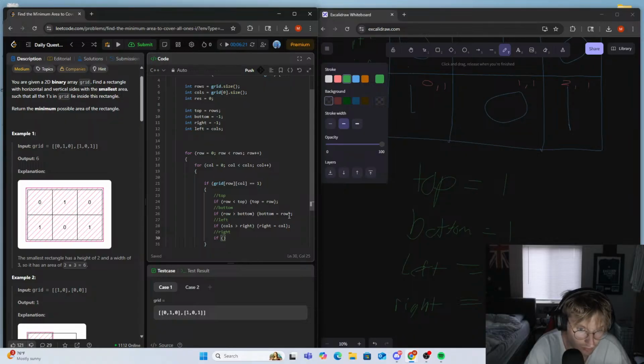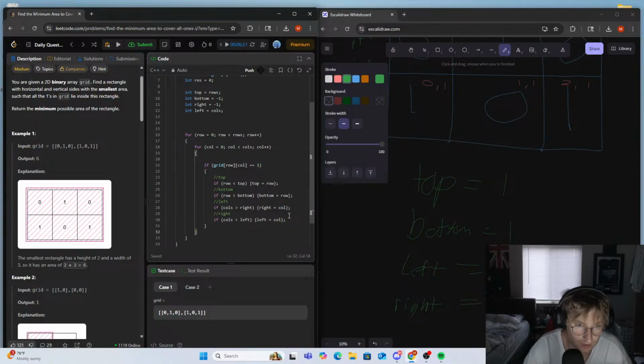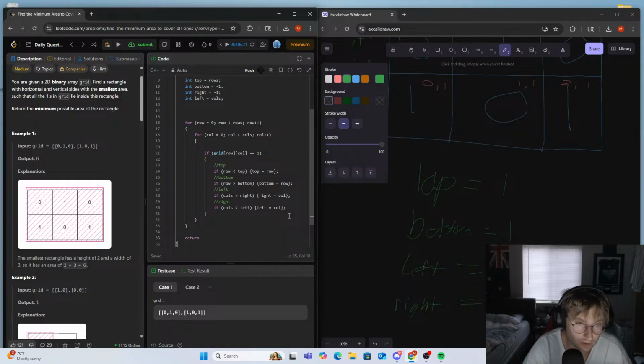I guess I have to do the opposite, right? If cols is less than left, then left is equal to col. Okay. Return.